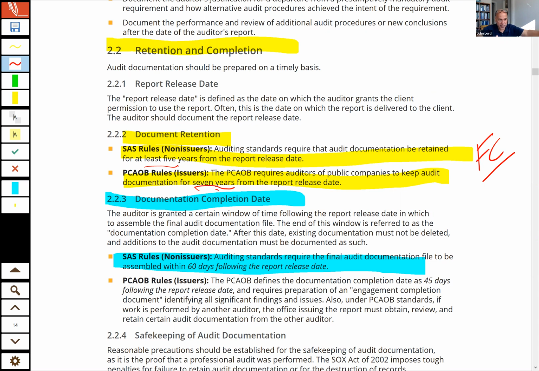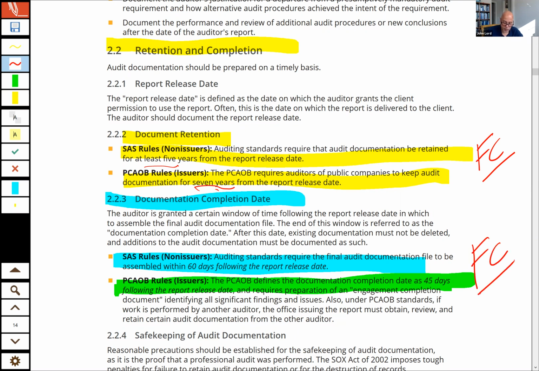Yeah, they give you 60 days to complete everything. The longer the period, the more liberal. So I did say it backwards just because the logic in my mind got in the way there. In that 60 days is more liberal. They give you more time to complete the documentation for non-public companies, 60 days, 45 days for public companies. So flashcard that. Any question on that? I kind of got that reversed in my head when I said it.